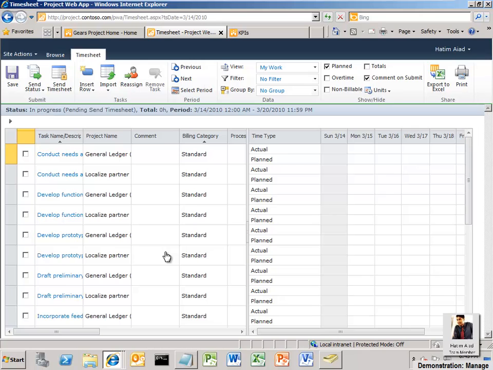To avoid duplicate data, the Project Server 2010 timesheet also shows the time that Hatim entered while he was reporting a task update during the same period. We'll enter Hatim's time for the Conduct Needs Analysis. We'll put in 8 hours each day for the 15th, 16th, and 17th of March. This single entry mode of timesheet reporting unifies status updates against tasks and data entered in the timesheets by displaying them together. Because Hatim worked only part of the week, he reports the non-working hours against the vacation category.